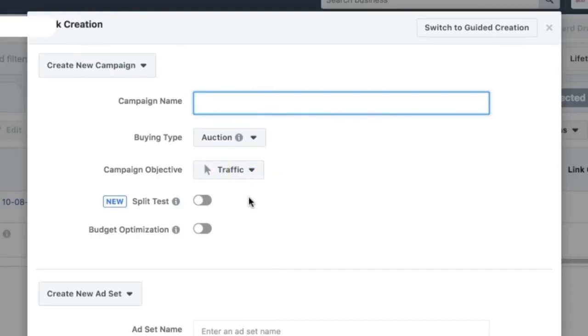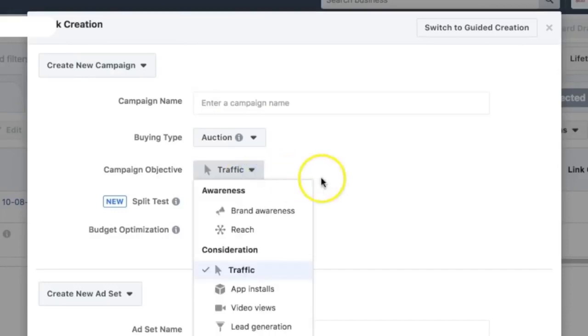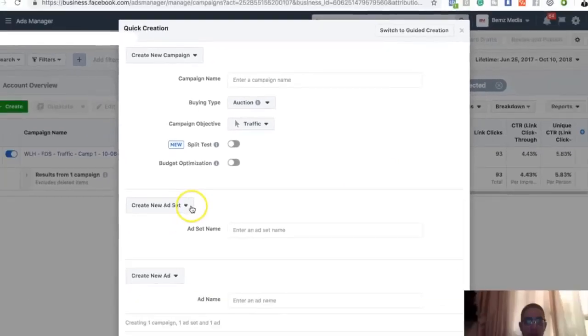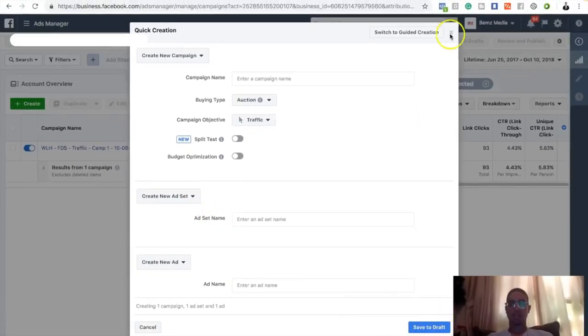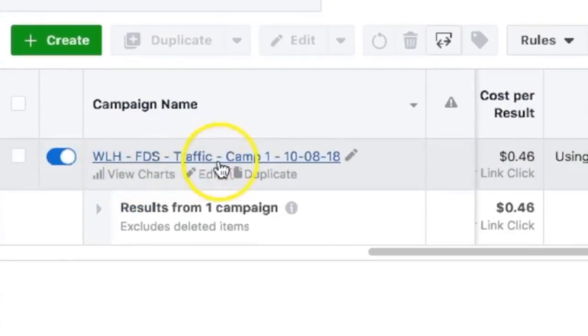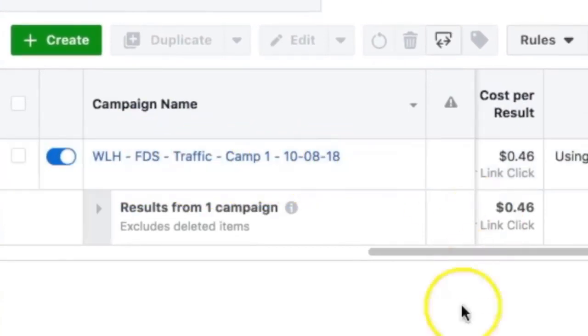Eventually you can do conversions if you do have a pixel set up, but we don't have one set up. But these are all the types of campaigns, and we're going to do traffic, right? We're going to get clicks to our landing page. And then we're simply going to press save to draft. And here's my name, right? Traffic campaign 1 10/8/18, right?